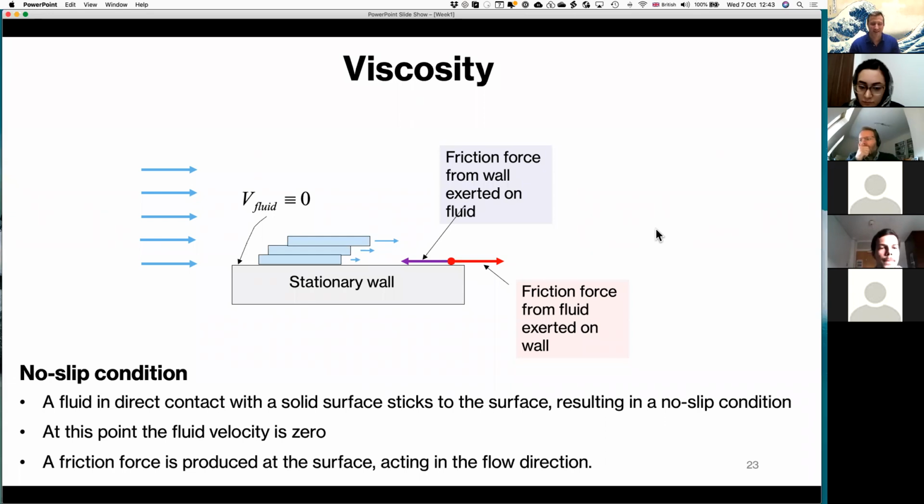And essentially, viscosity becomes really important close to a wall, because if you have a stationary wall, that wall at the molecular level is pulling and stopping the molecules that are in the flow from passing, and they come to a complete rest. Translating that to a macro scale level, layers of flow, or pockets of flow, come to a stop at the wall. Their velocity comes to a complete stop. It sticks to the surface, and we call this the no-slip condition, which is a fundamental condition of fluid mechanics.